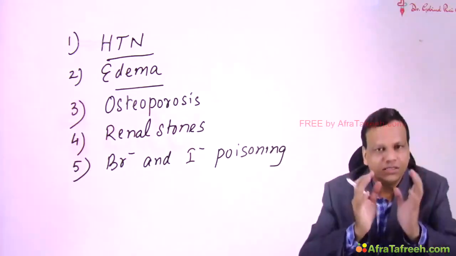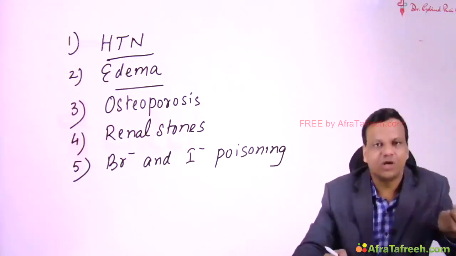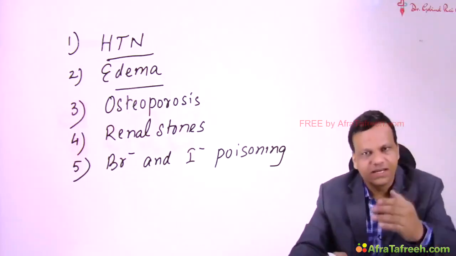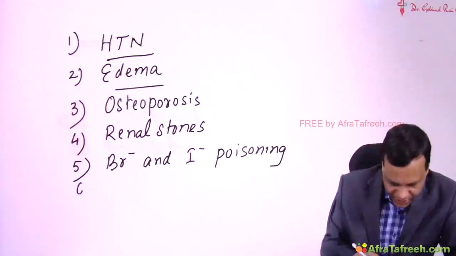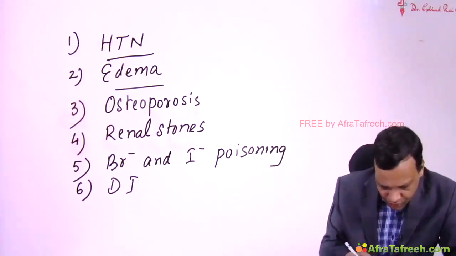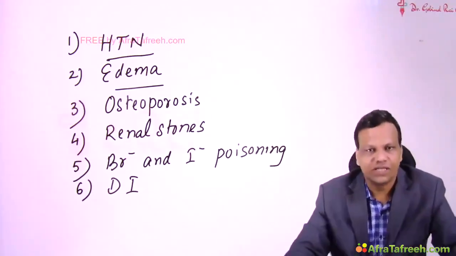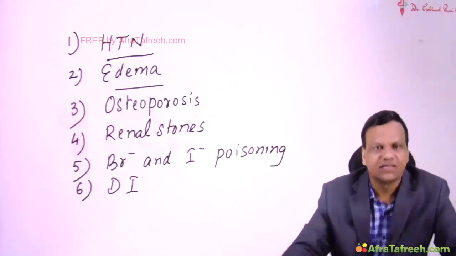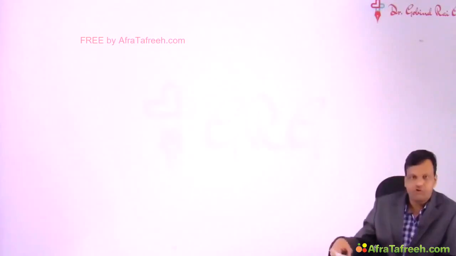So in the distal tubule, a sodium chloride pump is present, through which chloride is absorbed. So through the same pump, bromide and iodide can also be absorbed. So we can inhibit this by thiazide, so poisoning can be treated. And lastly, thiazides can be used for diabetes insipidus. They are useful in both nephrogenic as well as central diabetes insipidus, but in nephrogenic diabetes insipidus, thiazides are the drug of choice. Okay, with that we completed the fourth group of diuretics, which are thiazides.